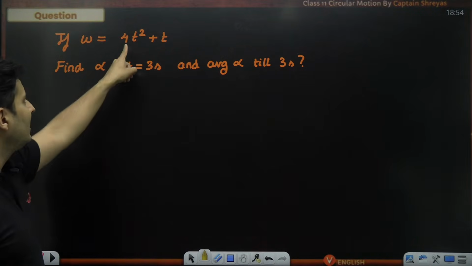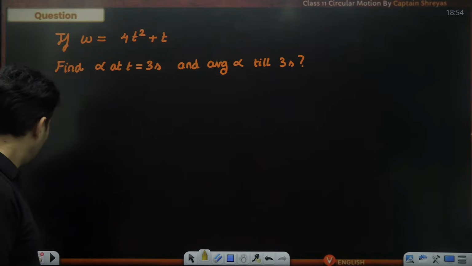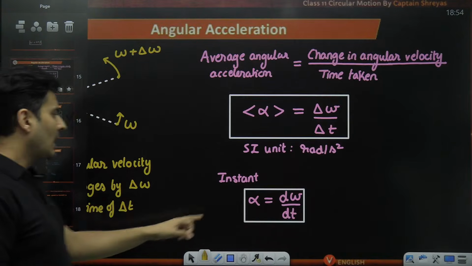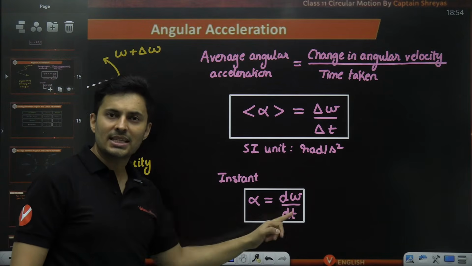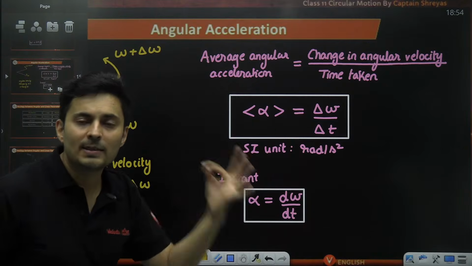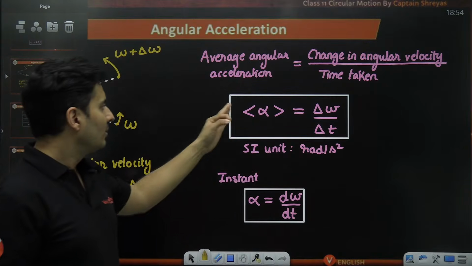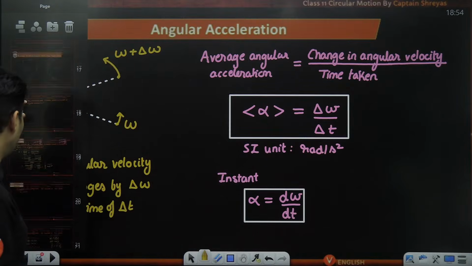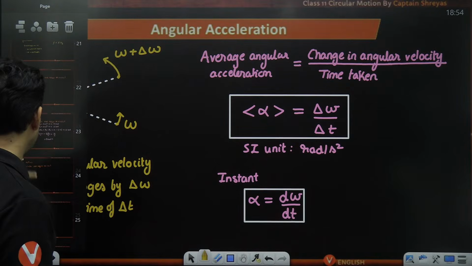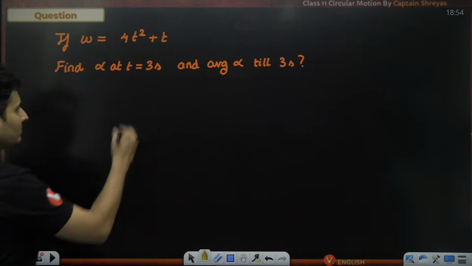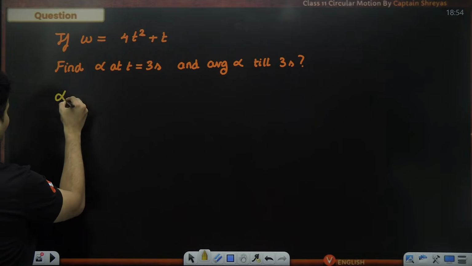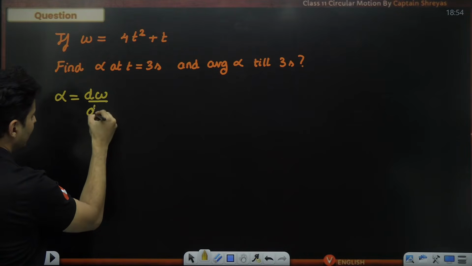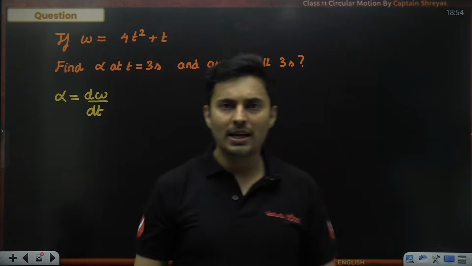If I want to find instantaneous from omega, just think I have to calculate acceleration from velocity. So it's nothing but simple derivatives. But for average, it will be delta. It is a change. It is not exactly derivatives. Okay, so go back over here and let's see what we can do. Alpha instantaneous will be d omega by dt, isn't it? Alpha will be d omega by dt.